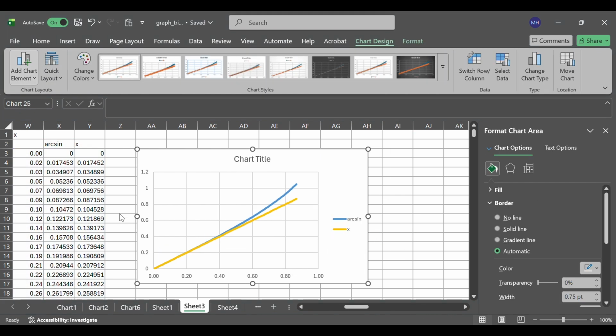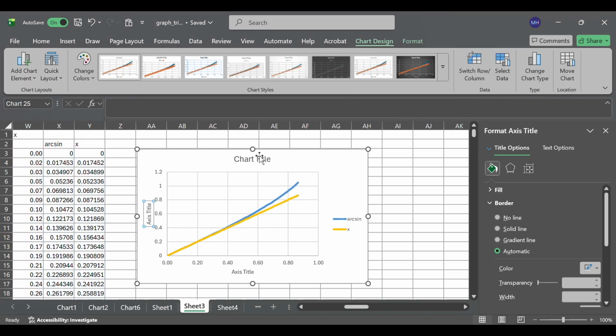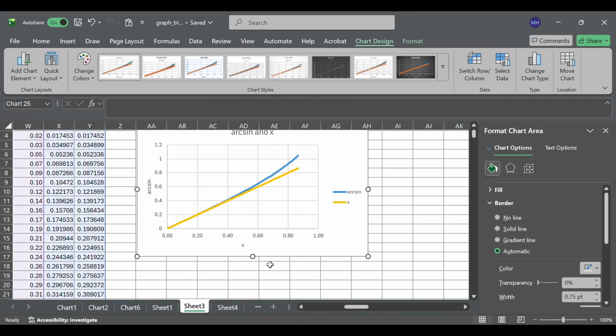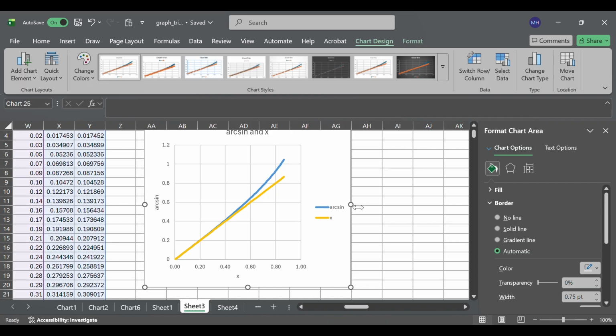And then get rid of the marker. And then do some more formatting. Okay. That's looking like a good chart.